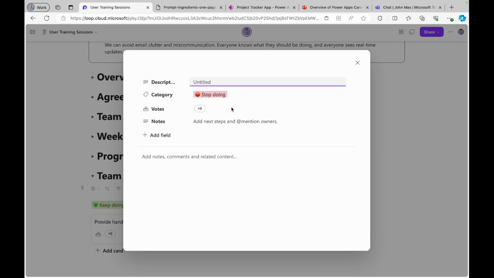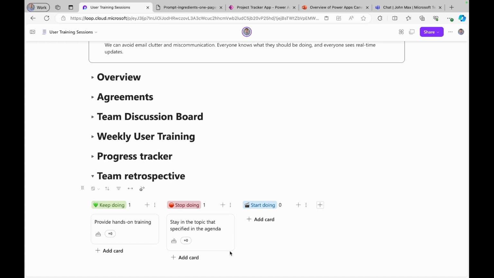I can call this, for example, this is a really good way of staying on track, because a lot of time I notice that even though you have predefined topic, people can ask different questions, but it's not related. That time you might waste time, and you can frustrate other users because they are here to listen to specific agenda items that you predefine. So that's why you can add here stop doing or start doing.